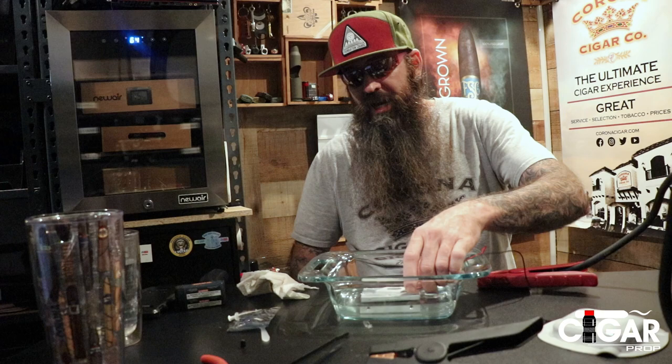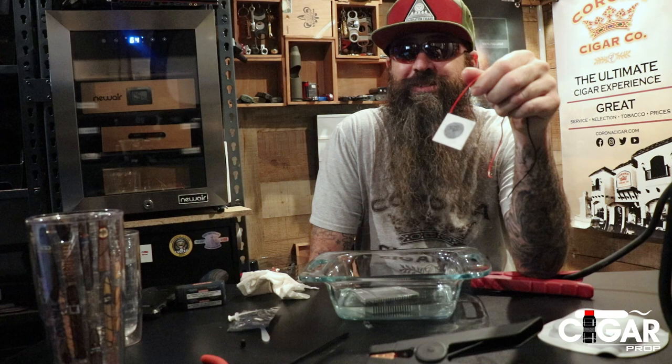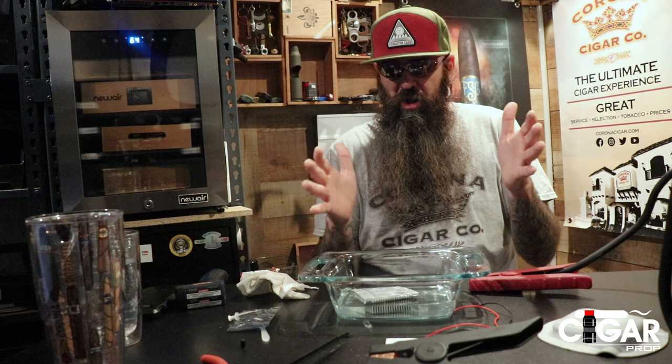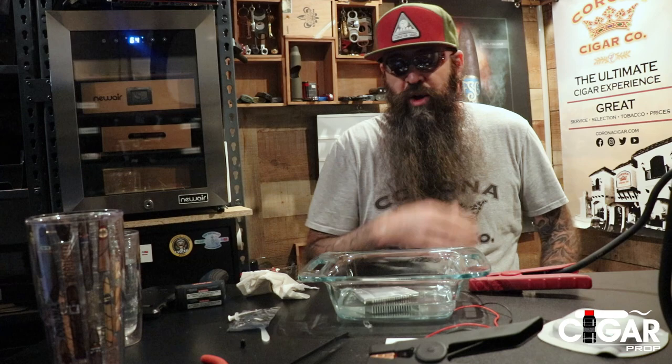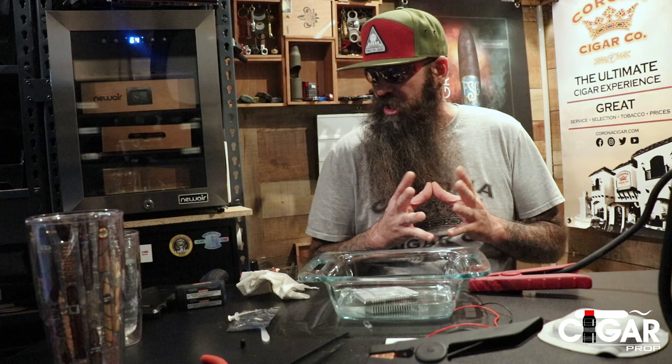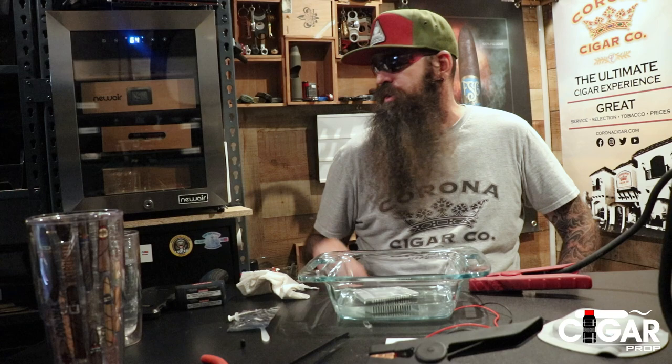I just want to demonstrate how a thermoelectric cigar humidor — like my new Air model here — works without any loud compressor, without any Freon that endangers the environment, and why this thing is so unbelievably light. With this tiny Peltier device you can pick up on Amazon, apply 12 volts and you can essentially make a refrigerator or freezer. Alright cats and kittens — hopefully this has been informative. Make sure you give your cigars the thermoelectric cigar humidor that they deserve.